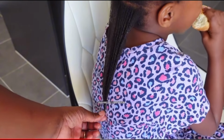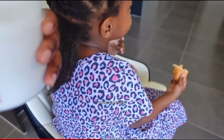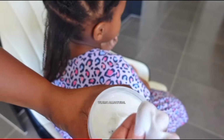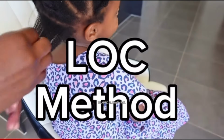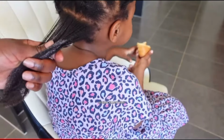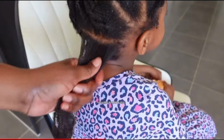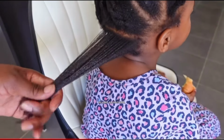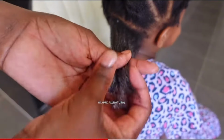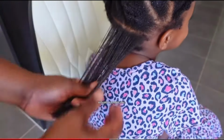My daughter's hair is not stopping for anybody. It's growing like crazy. And let me tell you, this is how you use it, using the lock method, okay? Using the Vaseline and the cloves. Now you're going to apply your water as the first liquid, okay, water, work it in, and then I applied my clove and shea butter conditioner that we sell. Okay, that's what I applied.